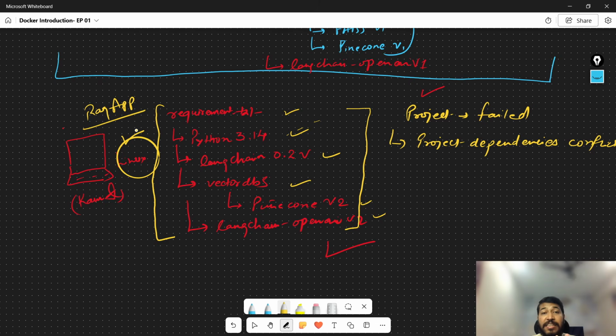I will give you a very common line which every developer would have said in the past, and if they are not using Docker, they are saying the same thing nowadays as well: this application was running properly on my machine, but I don't know why it is not running on your machine, right? This is a very common problem. And the solution is Docker, because there are so many things which are variable.